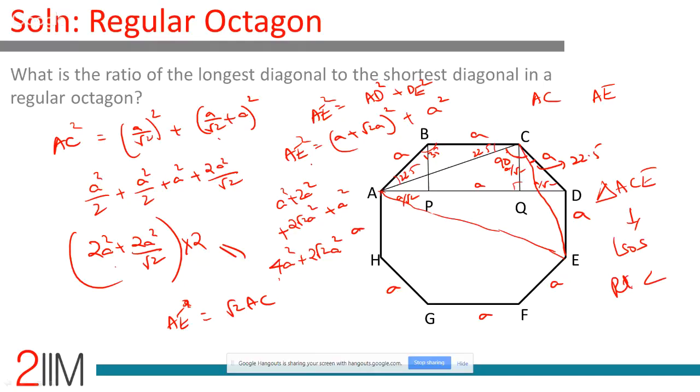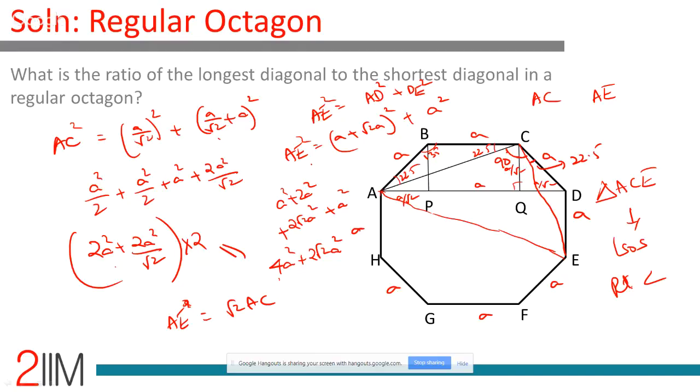So you could have said, oh my god, this is fantastic. I have an isosceles right angle triangle and I need to find the ratio of the hypotenuse to one side: root 2 is to 1. I need to do none of this fancy shebang of Pythagoras theorem over multiple triangles. And a regular octagon carves itself out in many ways as squares and isosceles right angle triangles. So look for those and then you'll be home and dry. Wonderful question where you don't need to do any of this stuff about Pythagoras theorem.